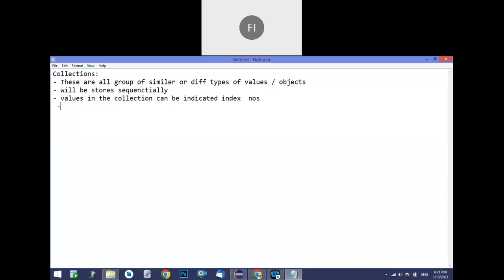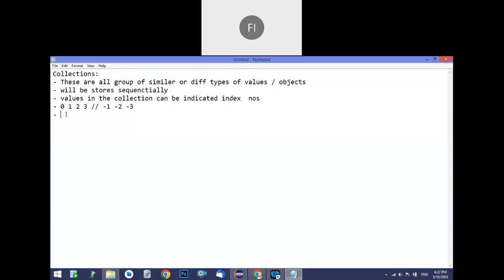And the next one here is, whatever index numbers or indices we are using might be positive and negative also. That means we can use 0 1 2 3 4, or we can also use -1 -2 -3, like that also, okay? So both can be accessible in Python, but in other languages it's not like that. This is the major difference from other languages. One is, other languages only support similar types, but here similar and different types can be stored. And indexing, both positive and negative, is supported in Python when we access the data from the collections. So these are the basic things we need to understand.